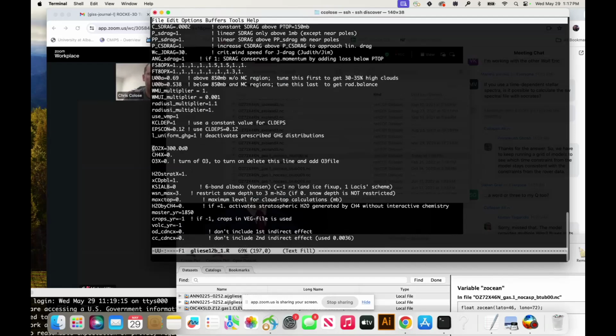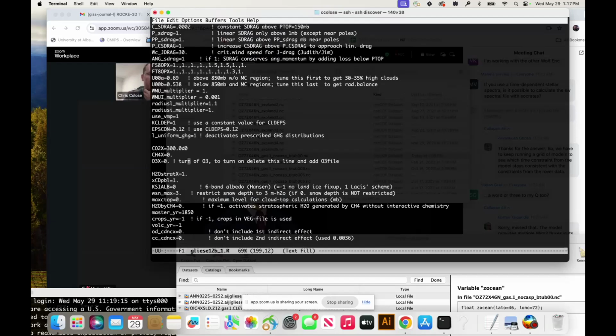Mike doesn't like this, but I had showed you a 1 ppm in that GHG text file. I just multiply this by 300, so I have a 300 ppm CO2 atmosphere, which is kind of like Earth maybe 70 years ago or something like that. Now it's like 420. And then there's no methane, no ozone.